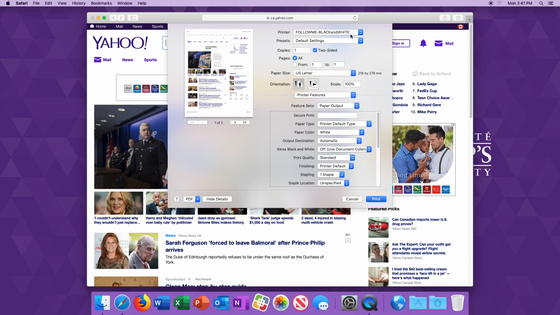The Follow Me printers are the only printers that will be added to Macs on campus. Follow Me is really the best way that everybody should be printing because it allows for the privacy that we're looking for. You can print all you want from your office, but nothing will actually come out on a printer anywhere. Then you just walk up to any photocopier on campus, swipe your card, and you'll be given the option to print all your documents right there and then.